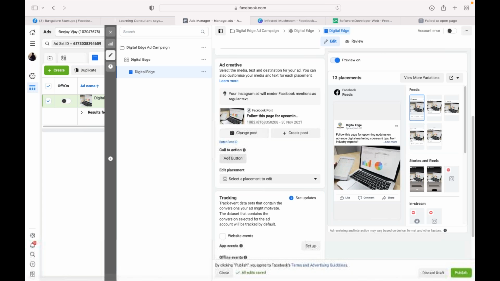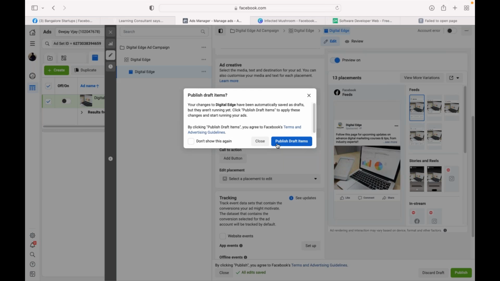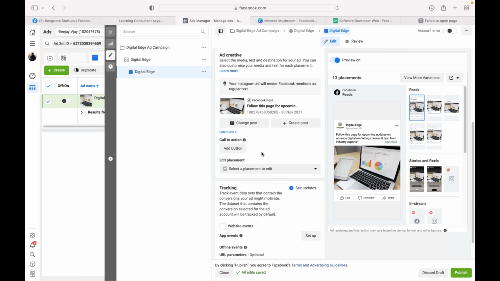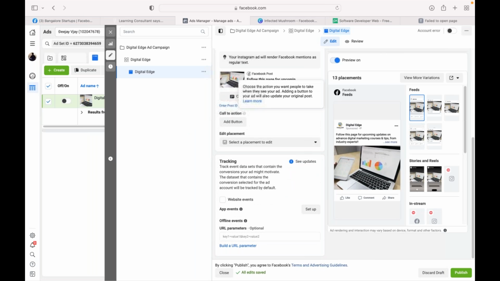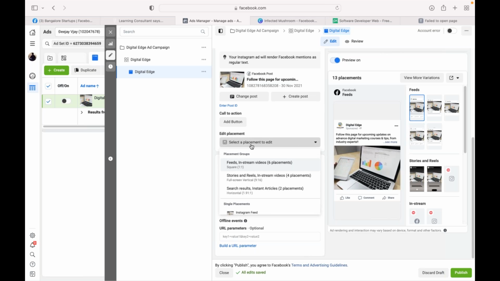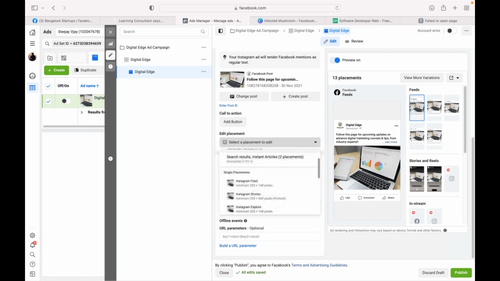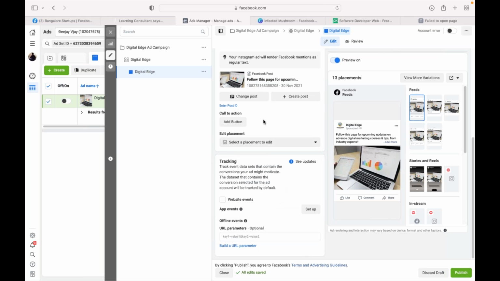Okay, that's cool. It's already running, so I can't do the CTA. I need to turn it off. Okay. So that's how you add a CTA button there. So this was a placement which we did earlier. Okay.